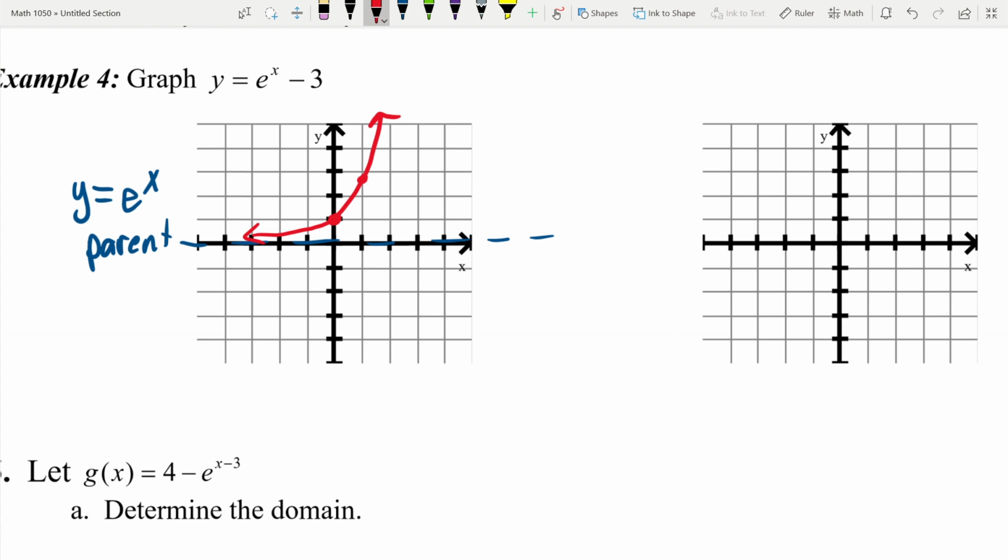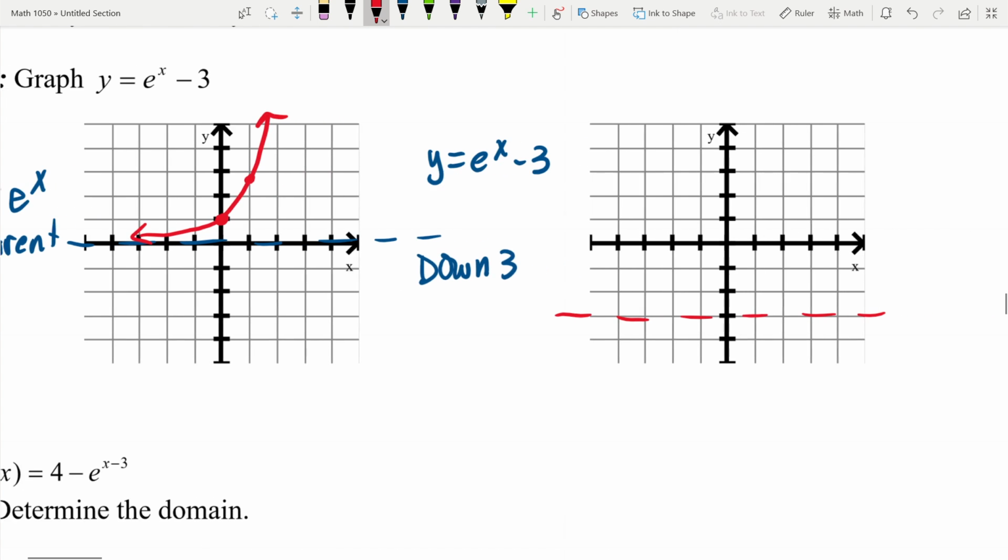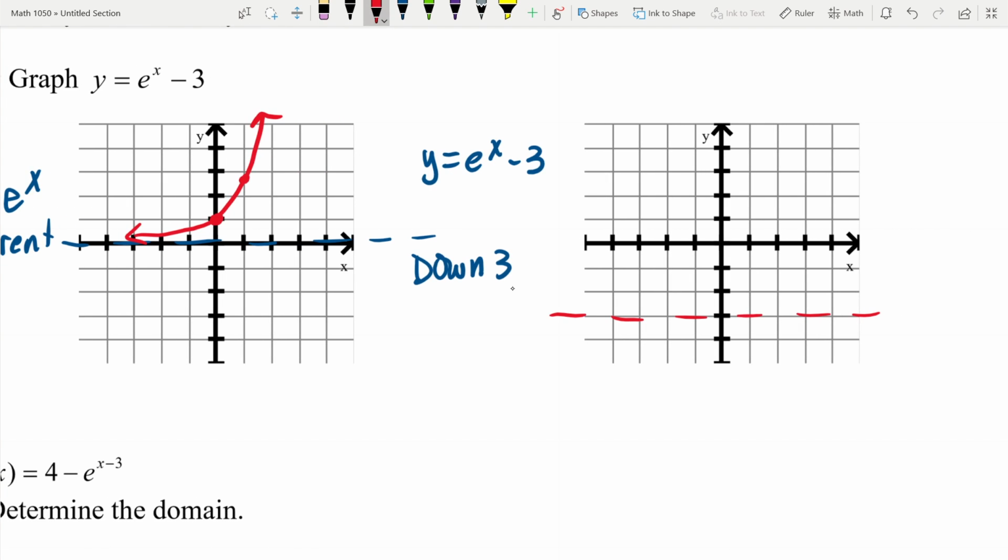Okay, let's do the last one. So it's y equals e to the x minus 3. Everybody in the room tell me what the minus 3 does? Down 3. So let's go down 3. Always start with the what? Tell me. Asymptote. Yeah, otherwise you're going to forget it. So just do it. Plus it helps you keep your bearings. So here you are at 0, 1. Go down 3. Here you are at 1, 2.7. Go down 3. I'm just a tiny bit below the x-axis. Curve it in. There's your graph. Done.